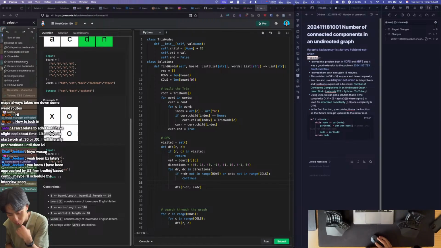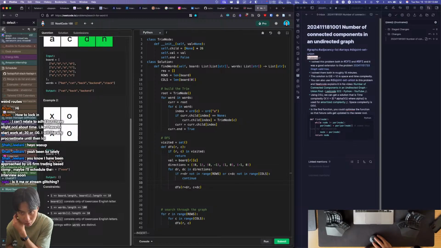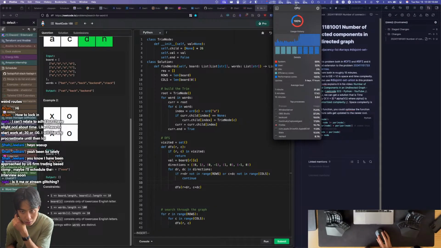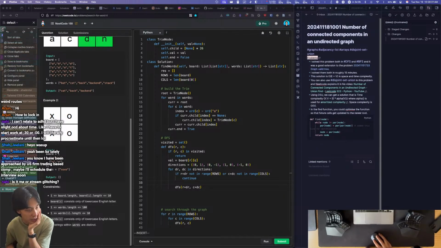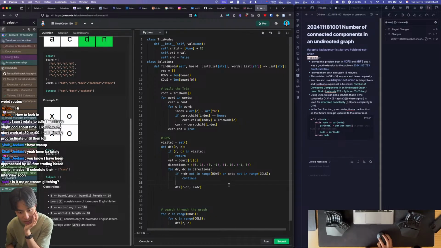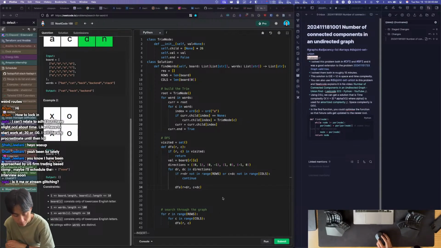Yeah, stream should be glitching actually, because my CPU is spiking up. Okay. Wait. Okay. Weirdly, it's fine now, but it was at 100% for a while just before. Not sure why exactly. Macs just do random things, I guess. Does that mean that we're fine to continue? I think we're fine to continue as is.